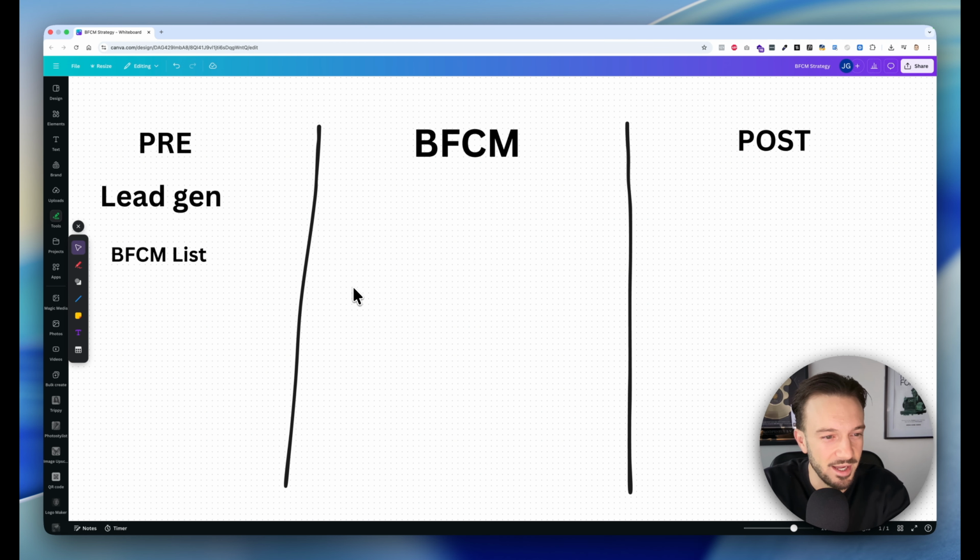emails? The last thing we want is people on the fence. So we either want people to unsubscribe or we want people to buy, right? Because you pay for the email list. Klaviyo does get quite expensive once you get a couple of thousand people on that list. So we want people to do one of the two: either leave or place an order. So feel free to bombard this list, but like I said, make sure you do separate it from your main list. So that's obviously your pre-Black Friday strategy.